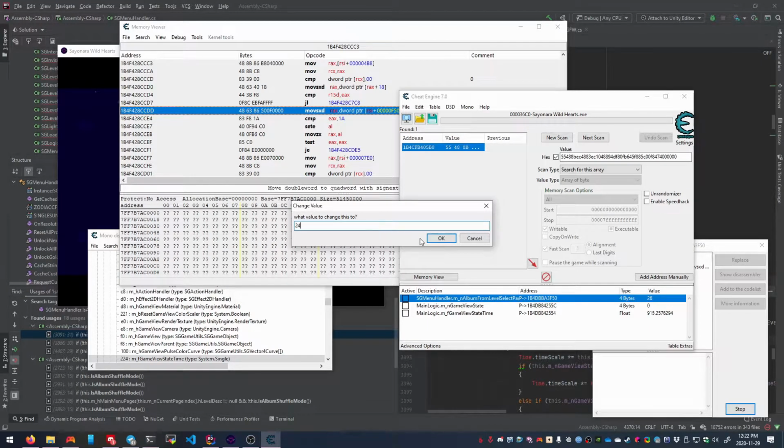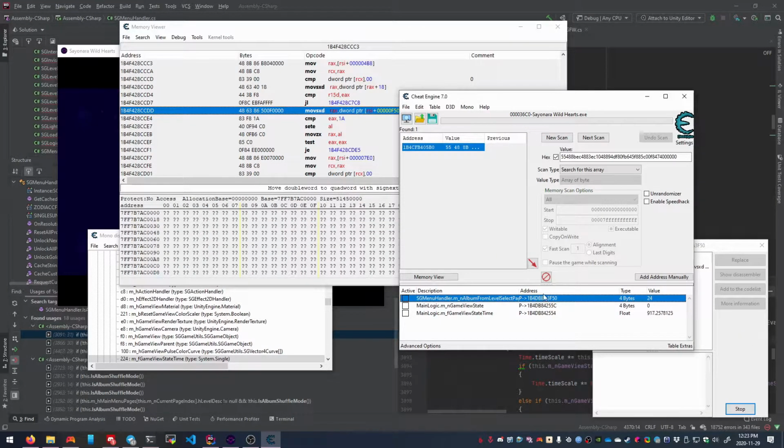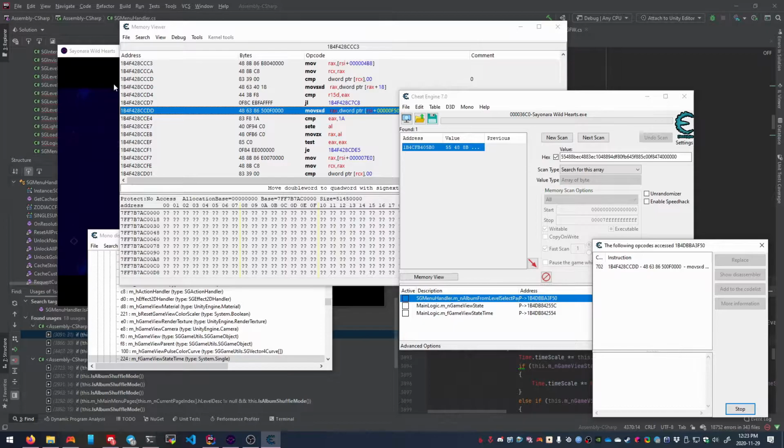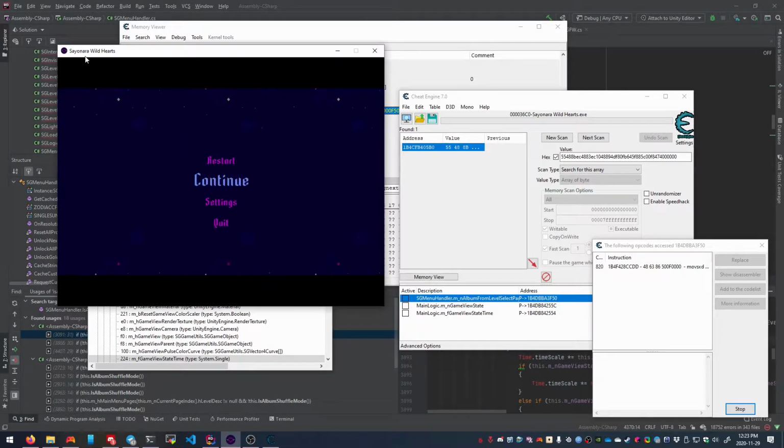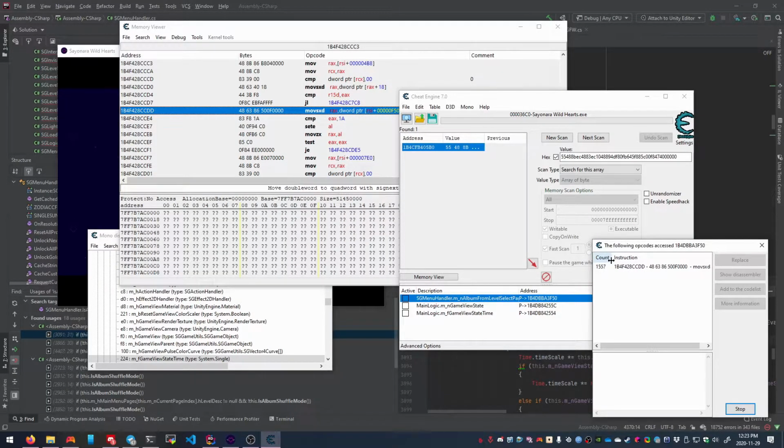If we change it back to 24 and let it do things. Oh, because it's paused. It already doesn't do anything when it's paused. Okay.